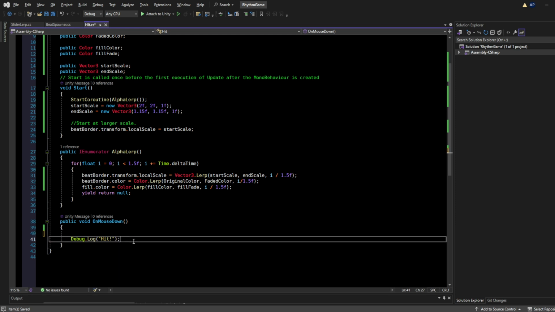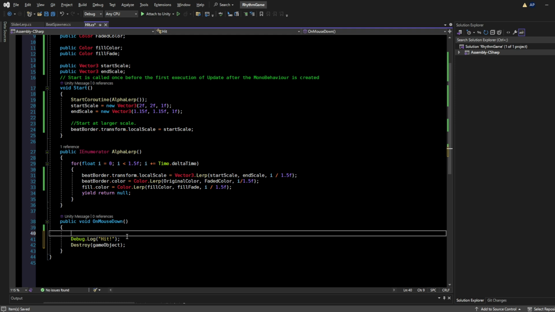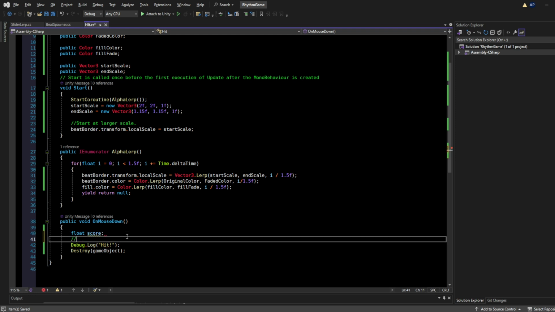Actually, let's save this for last, because if we destroy the game object, we destroy the script along with it, so we'll do that last. Now let's calculate our float score, and we're just going to grade it from a score of 0 to 100. Does that make sense?